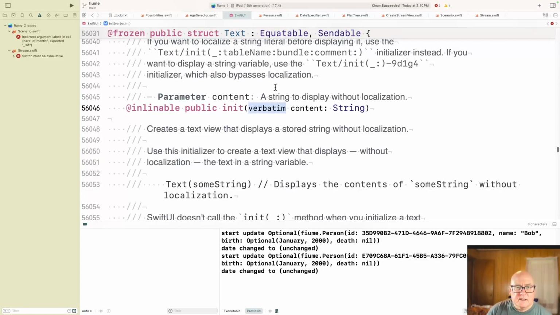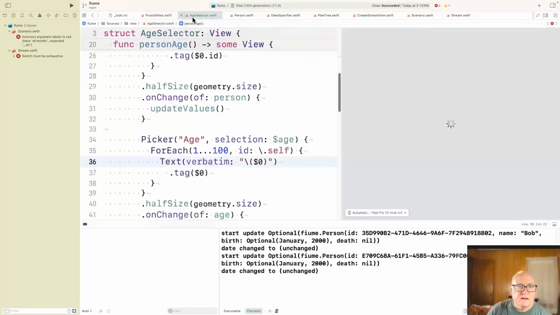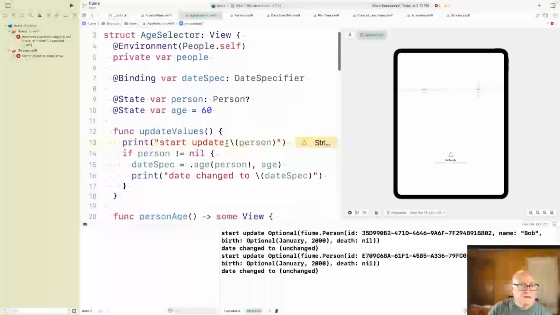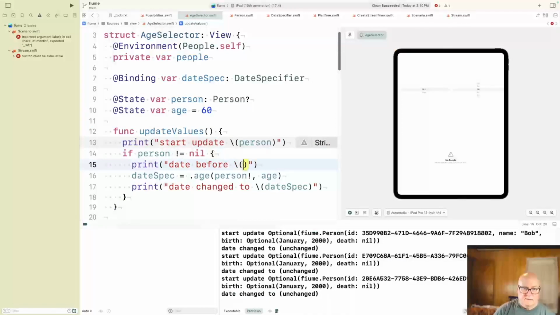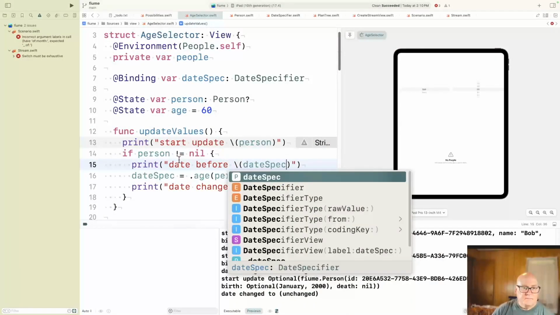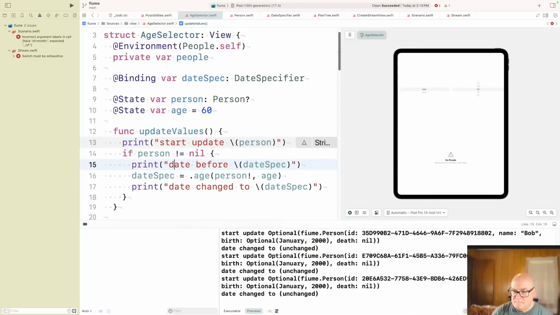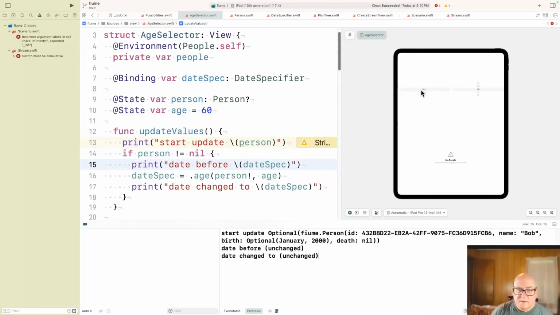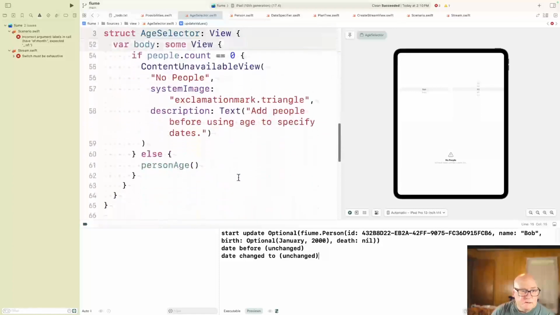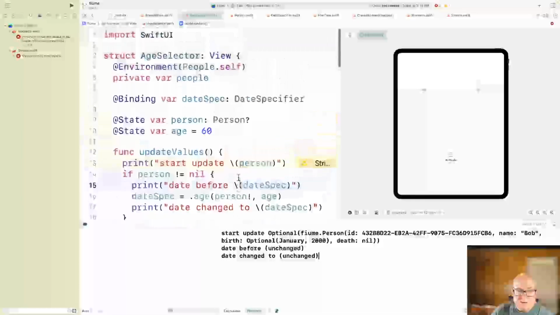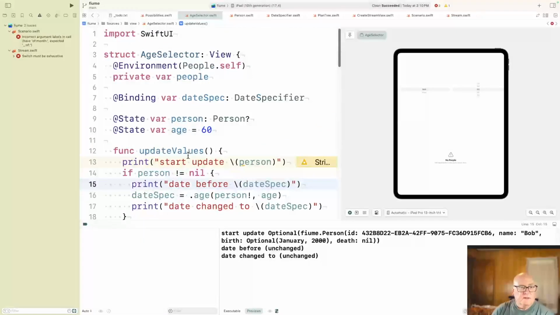Like, how the heck? Okay, so date before is unchanged. That I can believe. Does that fit our preview? Yeah. We start off unchanged. But why did date spec not change?